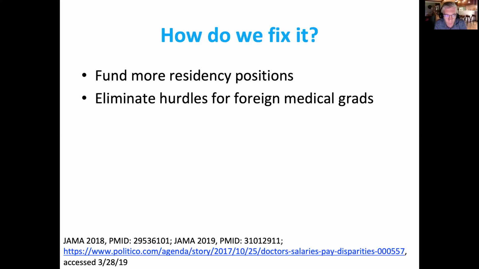Similarly, they say that we ought to eliminate hurdles for foreign medical graduates. It's very hard to become a practicing American physician. In my intern class, I had a guy who had been a practicing cardiologist in Australia, but came to the States and had to start over as an intern. So it's a very high hurdle for people to clear. And by allowing foreign medical grads to come in and work sooner, we would theoretically, again, put more doctors in the market and eventually force prices down.